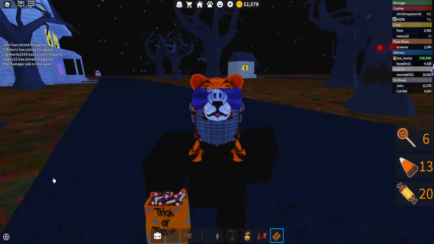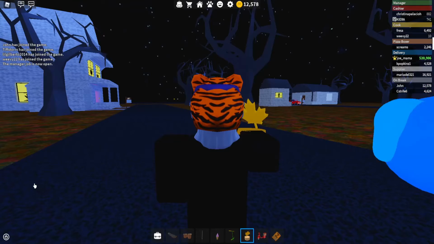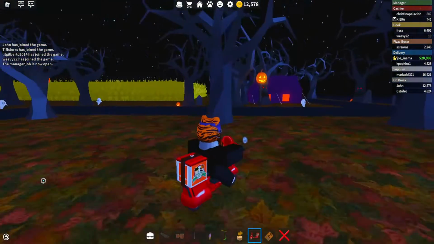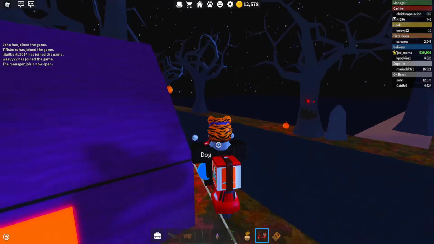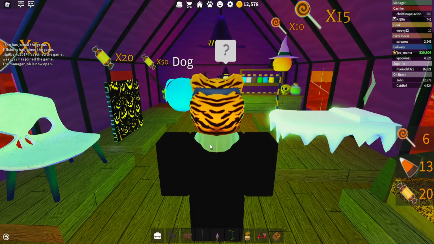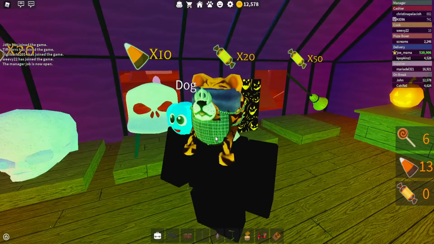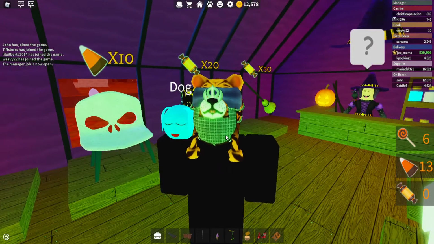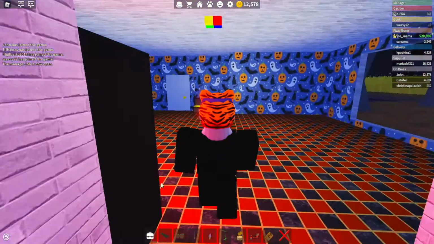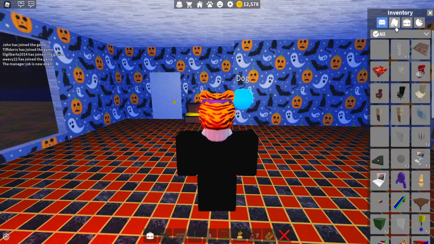And boom, we have the 20 pieces of candy. So let's go and buy this from her. Okay, let's go to the shop and buy this cool thing. Alright, and then now let's go home. Okay, we are home. Let's go and build some stuff.